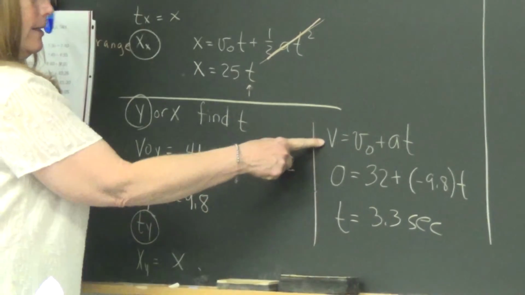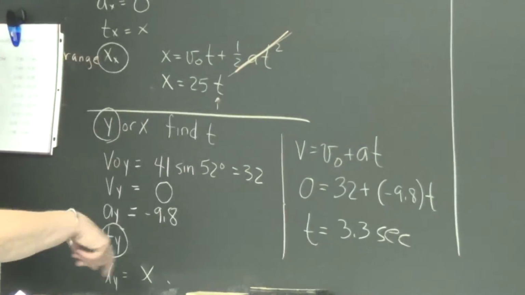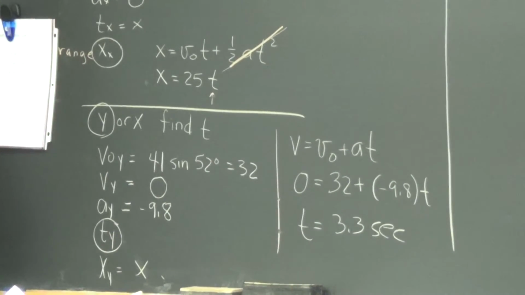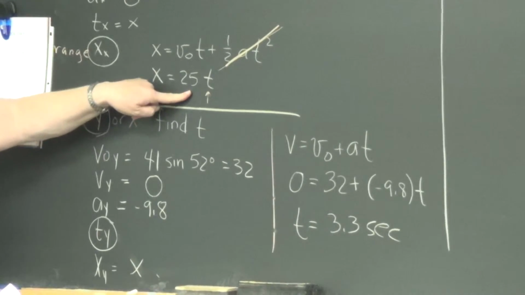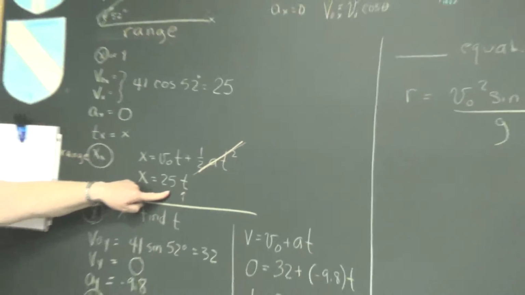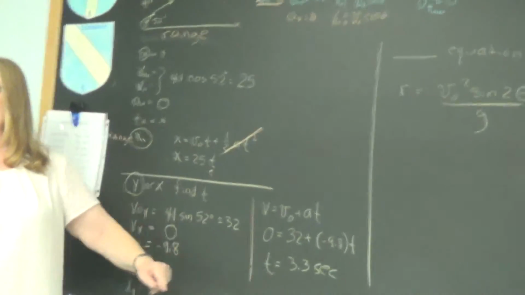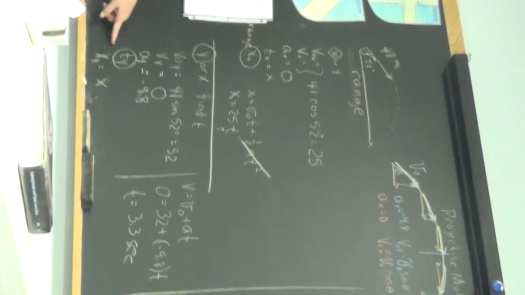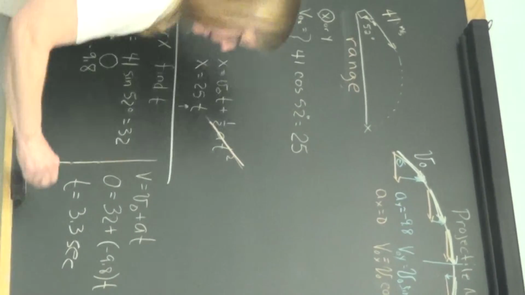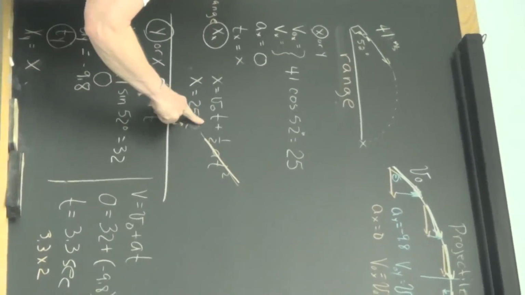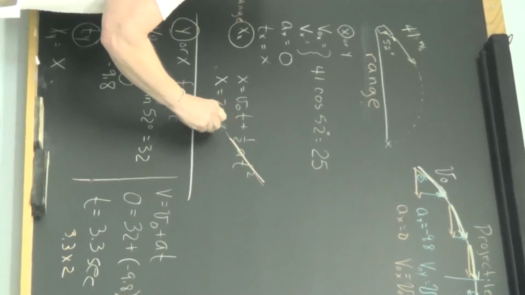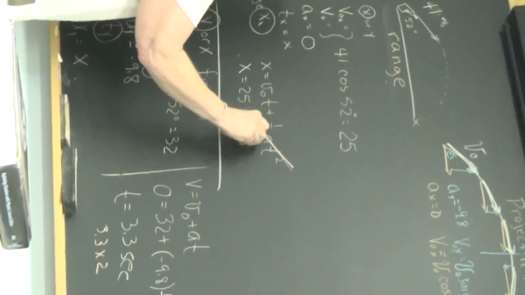Using this equation and plugging in these values, we got time equals 3.3. Is that the time that will go back up here? Is it, Emily, number 2? What's wrong with that? It's only to the halfway point. You have to multiply by 2. Right. This is to the max height, so we have to multiply it by 2. I think I forgot to do that yesterday, so I'm on a roll today. I've got it right. 6.6.